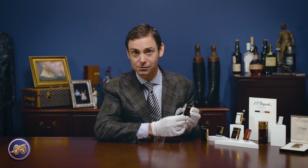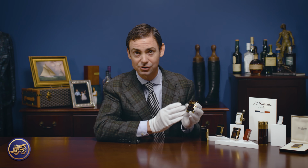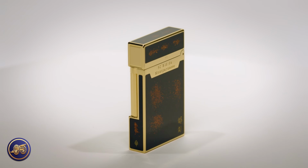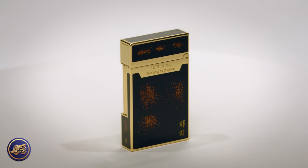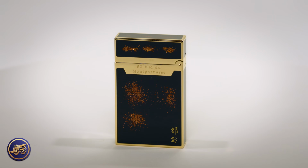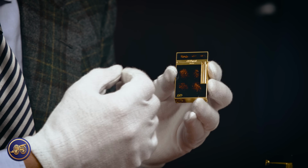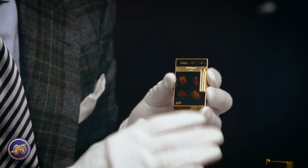Crafted as part of the exclusive Montparnasse line in the early 1980s, it is distinguished by exquisite handcrafted details, including the address 92 Boulevard du Montparnasse on its backside, marking Dupont's Parisian headquarters. Only about 80 of these Montparnasse models were produced, offered exclusively by pre-order to select clients or as a prestigious gift from the CEO of Dupont. This particular lighter is preserved in A++ condition with all its original documents.